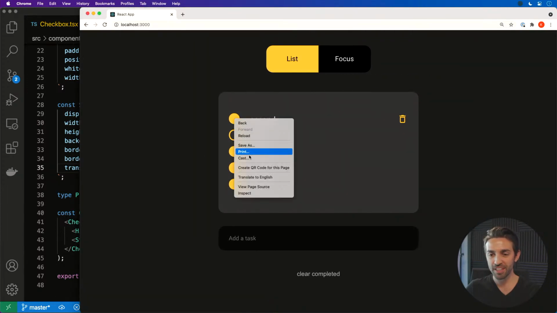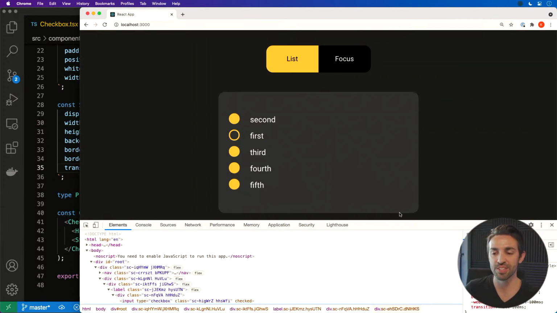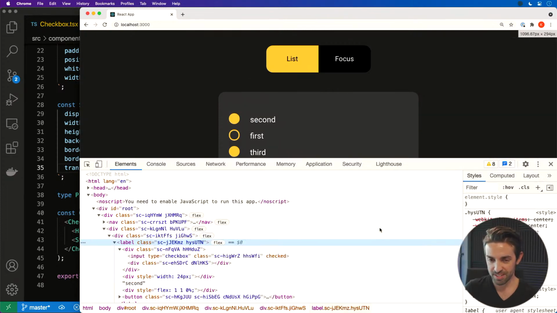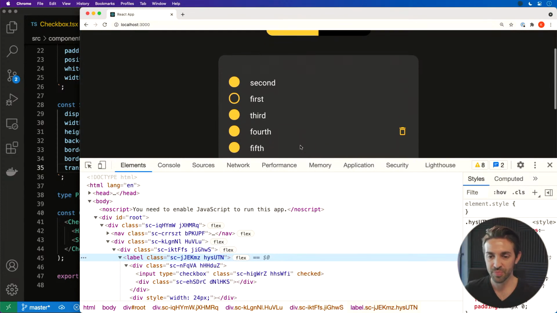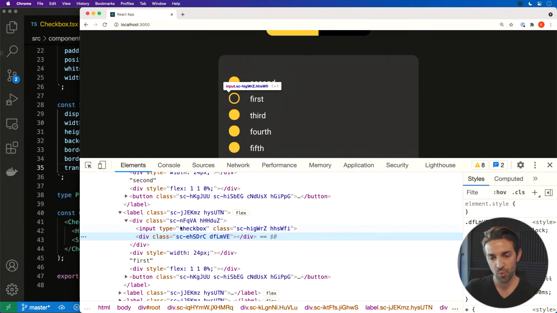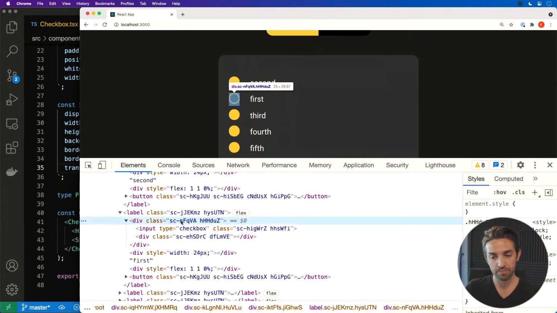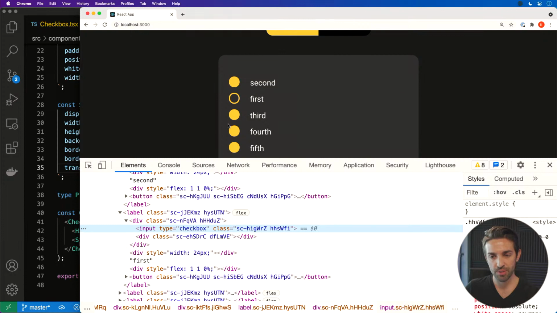Before we move off of that, let's inspect this a bit because I want to see what came about here. If I look at this element, we can see that here's our wrapper. We have the checkbox.